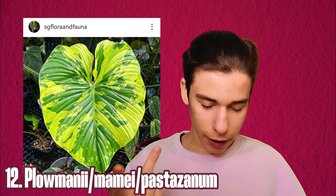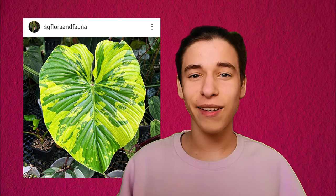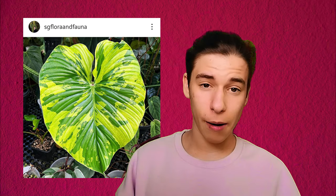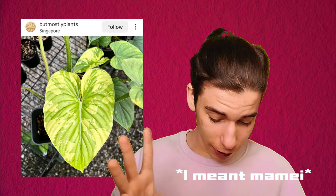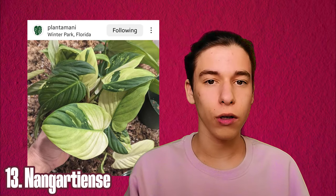I have a little bit of a problem with these three — they all look very similar but apparently there are some differences and I can't tell exactly what they are. We have philodendron plomanii, mamay, and pastizanum or pastizanum silver. They all get kind of different variegations. I think the mamay variegation comes in yellowish and fades to light green, the pastizanum silver has white-white variegation, and the plomanii stays kind of yellowy. I hope I got it correctly — I'm putting them all here even though I can't tell you much about them.